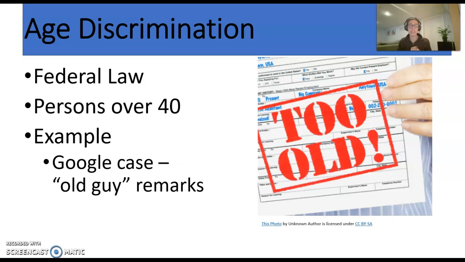So if you are a young person and you think that you have been discriminated against in the workplace based on your young age, maybe someone thinks, oh, you don't have enough experience yet, or you can't possibly understand this because you're too young, that is not a basis for a lawsuit. Age discrimination is only a basis under federal law for individuals who are 40 years old or older. There's a really interesting case in your book about an older guy, 52 years old, who worked at Google and felt that he was discriminated against because people made a lot of remarks about his age. So take a look at that one. But age discrimination in employment, the magic number, 40 or higher.